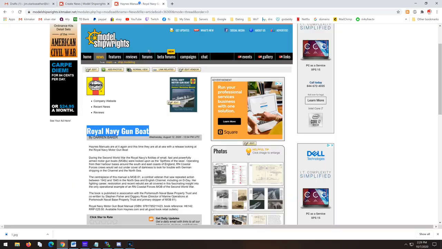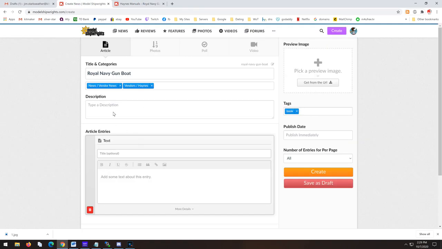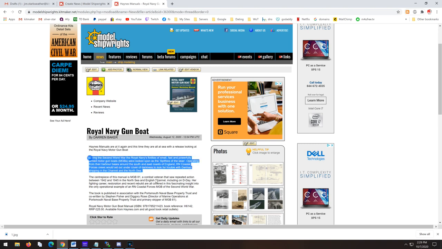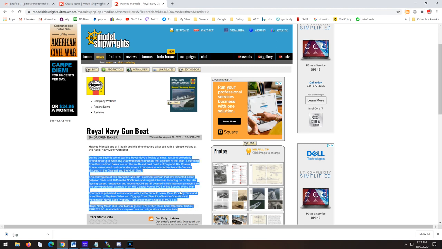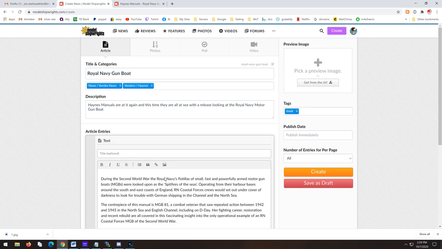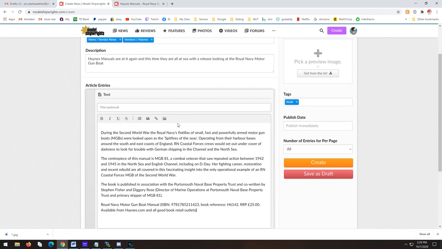And then we'll go back to the article, and I'm just going to copy the top thing right here and paste that in. And then for the rest of it, we're going to just copy and paste this in and put it down here at the bottom, in the next field down. So this field that says article entries, that says text, I could put a title, that's an optional element, but you can just go ahead and type it in, and it'll show you how it works.